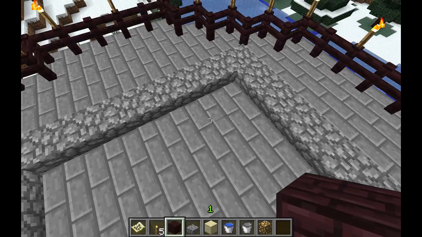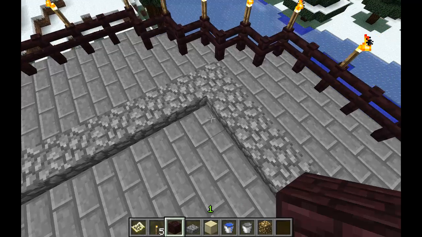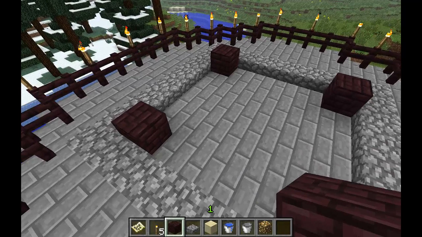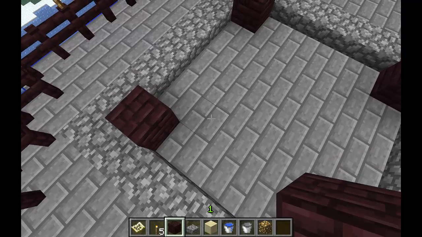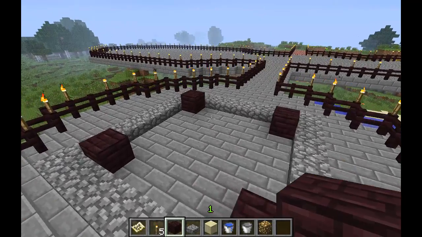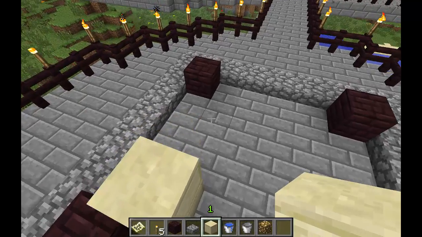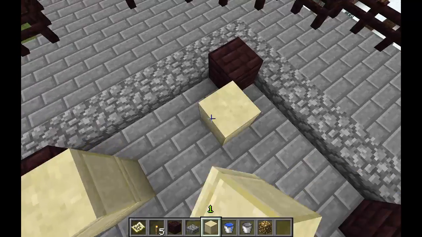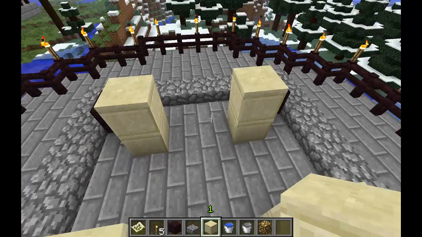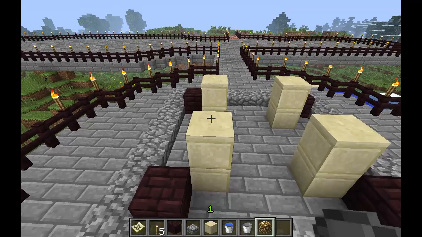Hold on, what's the time? Said 3:37, didn't I? Alright, 4 minutes. Speed build! Okay, let's go. We got those laid out. Let's use sandstone now. I have to get my ideas together! They aren't together! And then glowstone?